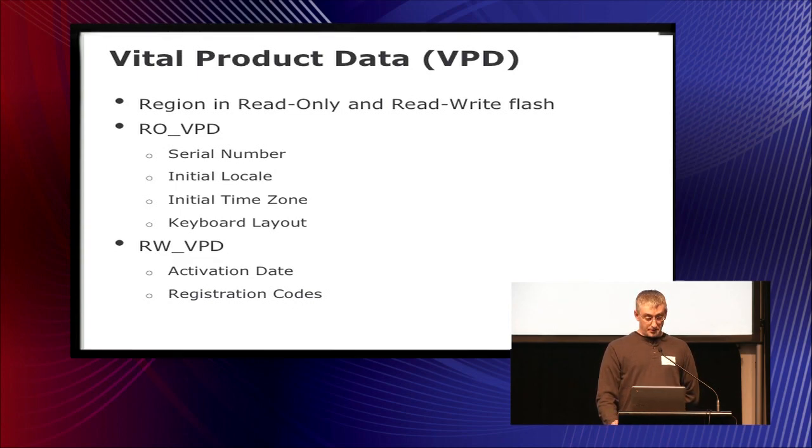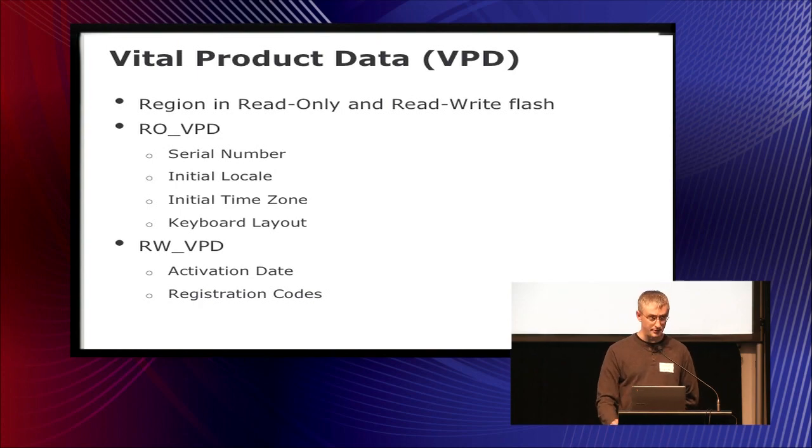Another thing that's important for the firmware is the ability to store some device-specific information into the firmware. Obviously the serial number is a pretty common ID. In the Intel world, these are usually FRUs, and we just defined a vital product data structure. We have a copy of this vital product data in both the read-only and the read-write versions of firmware. Some of them are set by the factory and baked in. Others can be changed. Like if you activate the system, it will store that in the read-write VPD region.